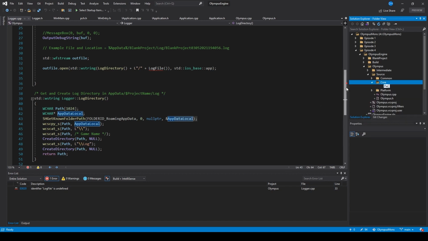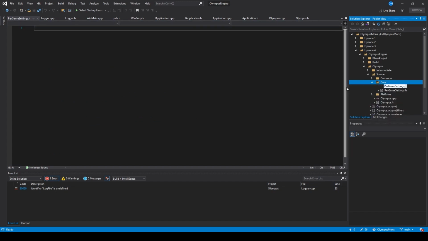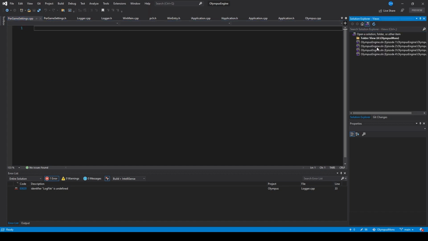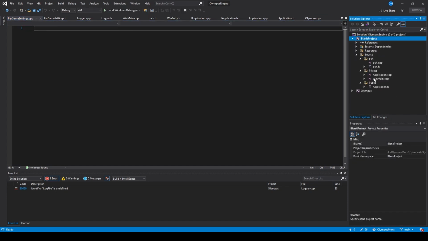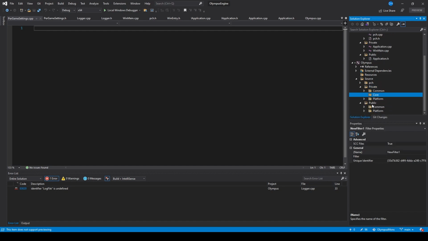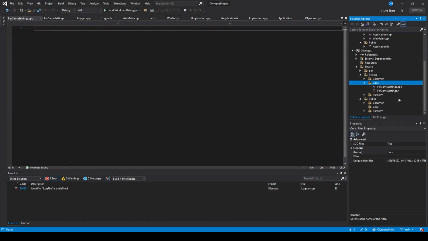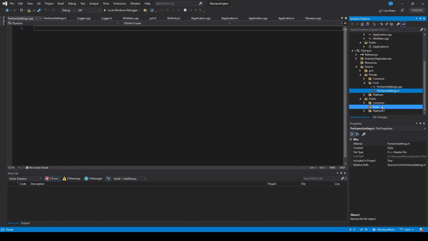Again, let's just add in our per game settings files. Make sure we do that for both of them. And let's come back to our solution.view. We don't currently have our folders for our core file, so let's just add that in as well. You can see already that from such basic things we've already got a lot of files in here, and this is just going to get worse and worse as we go along, and this is why we always must make sure that we're as organized as possible. Let's just add the per game settings into here as such.